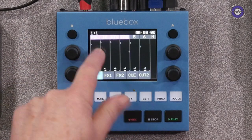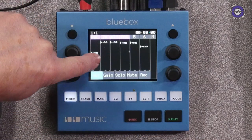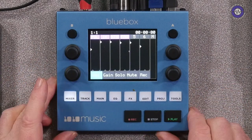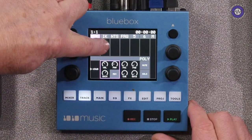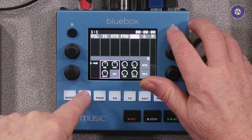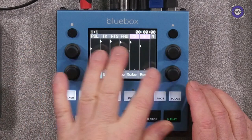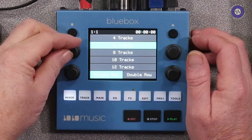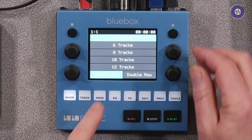Essentially we have the ability to click and drag on the touch screen, or we can use the knobs, or we can MIDI control some of these parameters as well, so it's actually quite flexible. In the track section each track shows us the parameters for that track at a glance. I can name the tracks here — just click on that and then you name it. Also I can configure this to have as many tracks as I want. If we go to the main page you can see I've only got four tracks here, so I can set it to four and now I've got four, but I can go up to 12 tracks.